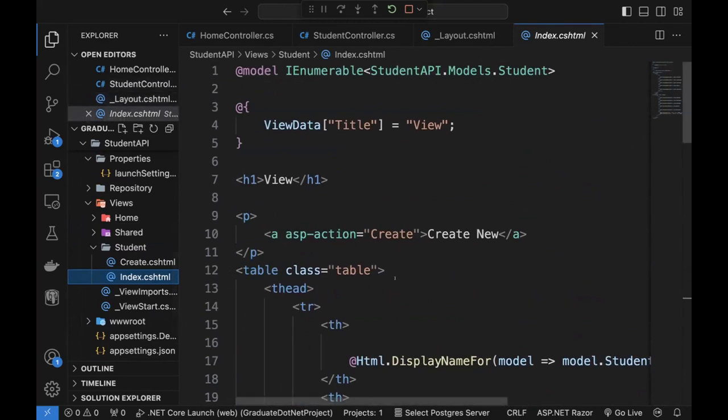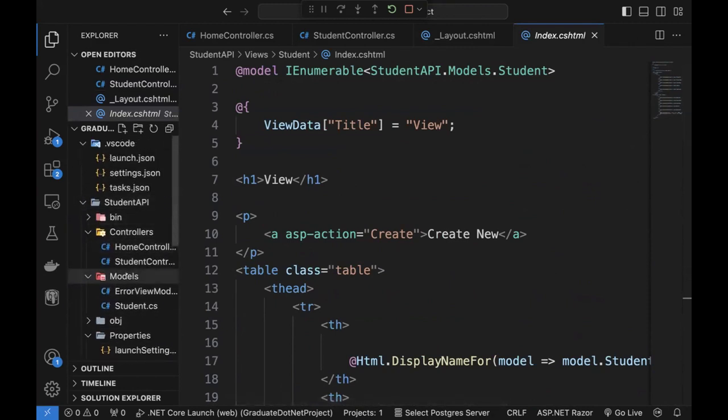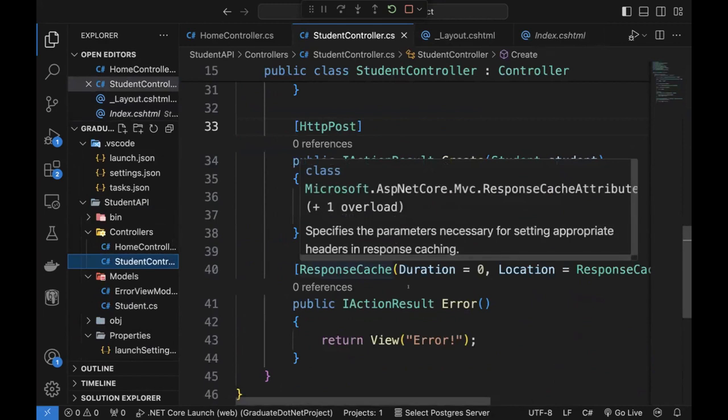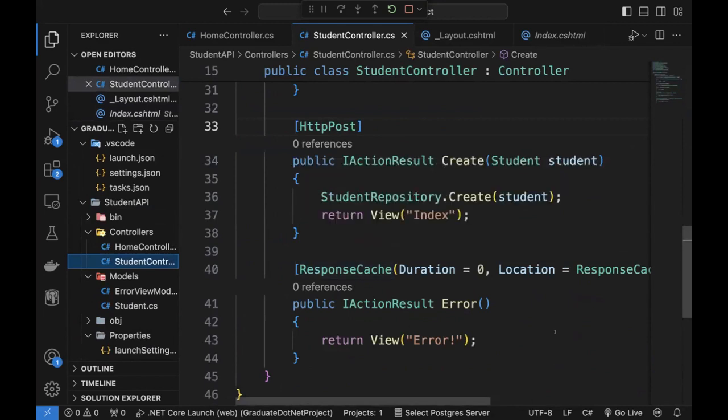Okay, do one thing. Go to the student controller and put a breakpoint at the index. Let's see what the error is. Yeah, that is how you need to see. Errors are always helpful for us, but we need to understand in what way we can close those errors, how we can diagnose those errors. So let's put a breakpoint at the index action method.